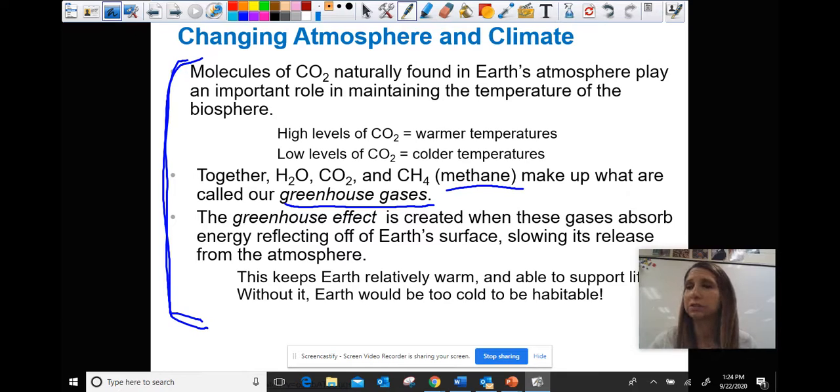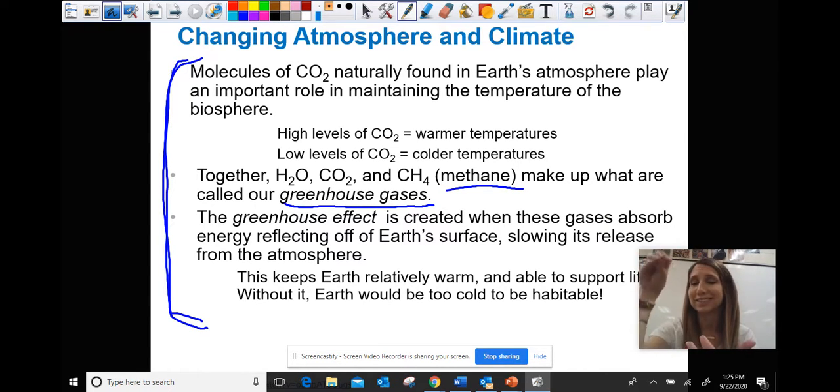I'll show you what that means here in just a second. I've got a little video that'll go through that in a minute. But when we look at these greenhouse gases, if we're talking about the Earth as a system and the sun's up here, when the sun's solar rays reach the Earth's surface, some of that sunlight's going to be absorbed, especially by things like plants and algae that do photosynthesis, but some of it gets reflected. And when that solar energy is reflected, it goes back up towards the atmosphere.